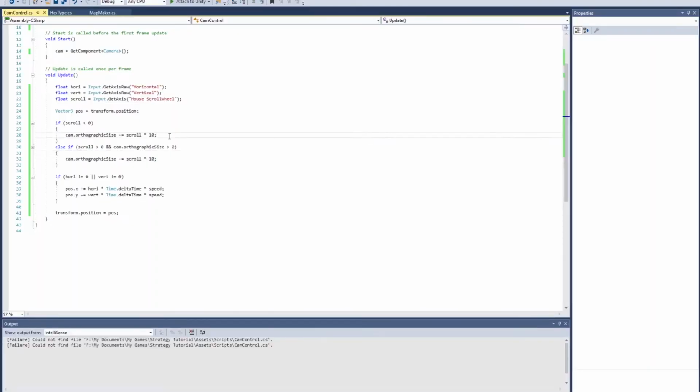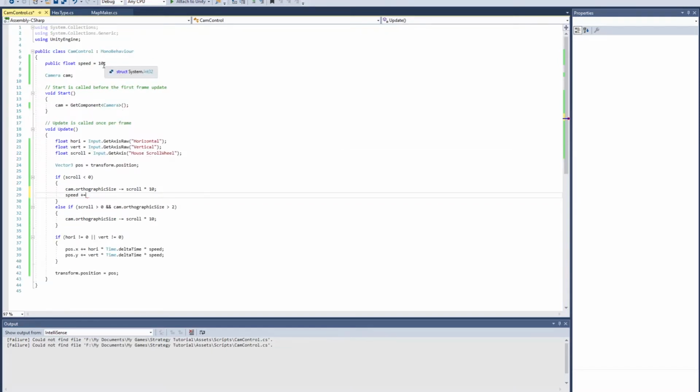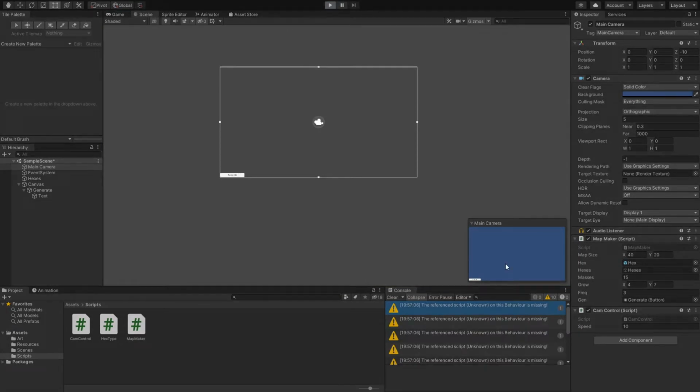So we can do that very simply. Speed plus equals, in this case, sorry, minus equals, or no, as we're zooming out, we want to increase it. So let's set our default speed to, I think we found maybe 13 works pretty well, since we're at 5 and we liked 8. So yeah, 13. So equals, and then the same thing, scroll times 10. We're going to add that. Get rid of that bracket. We're going to copy that. Again, it's the same code in each, it's just the bounding box. So that'll compile. We have to stop it, start it up again, otherwise it gets all mad at us.